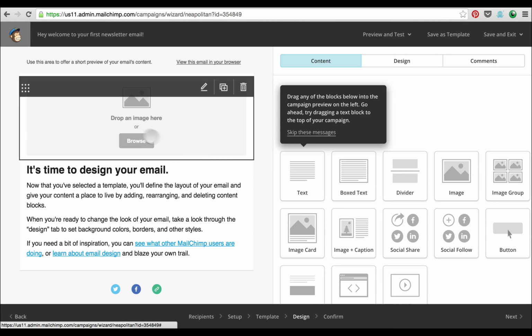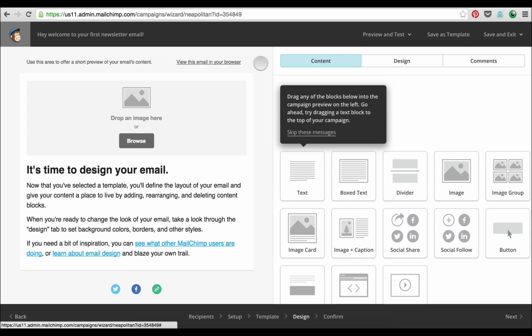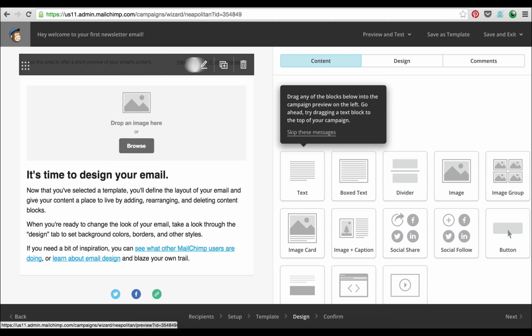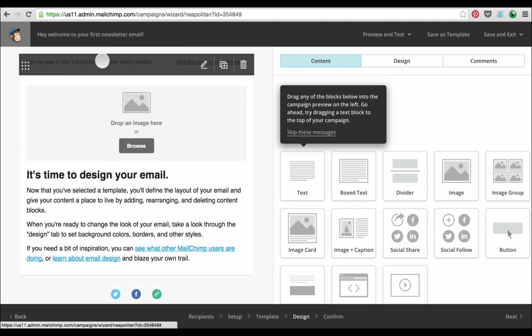Okay, so here we have the option to put a cool image, which I would recommend to be your logo or something that pertains to your brand. This little text right here that I'm kind of covering up will show up in somebody's inbox. It'll appear right next to the subject of your email. So you do want this to be some sort of enticing thing or a little bit descriptive about what's inside the email. You definitely don't want to leave it as "use this area to offer a short preview of your email's content." Definitely don't do that.